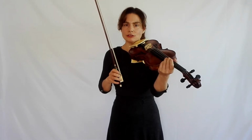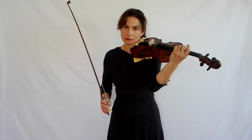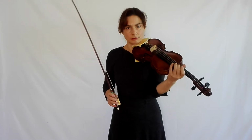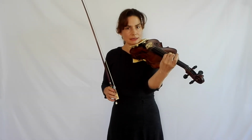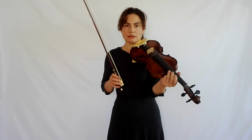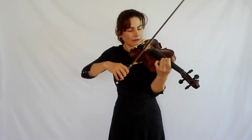And the advantage of that is that we have two fingers on the strings. That gives us a lot more stability in hand position than if we have just one finger on the string. And the hand can memorize better where exactly the notes are if we practice them in double stops. This becomes particularly important when we have more difficult intervals to hear, like here.